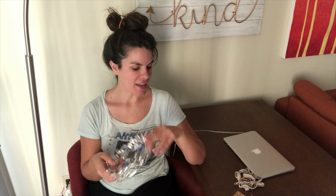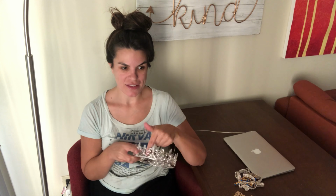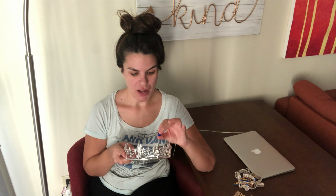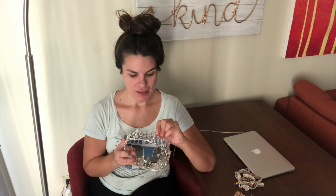Audrey's crown, and I stared at the movie paused on this crown for an embarrassingly long time to try to figure out what exactly is going on with all the materials on it and how I could replicate it. And what I figured out is that it's actually a silver crown with swirl designs, and then it has gold behind the swirls, and it has blue rhinestones where these little things would be.